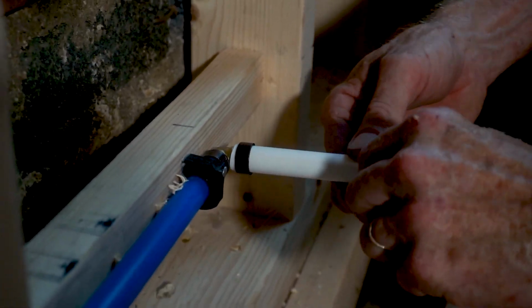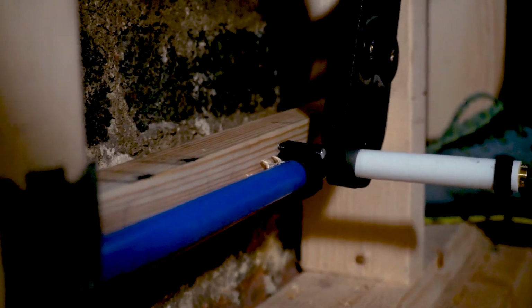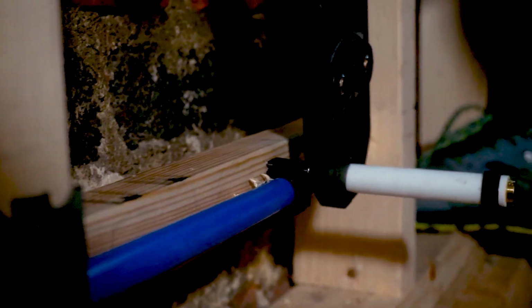I'll just cap off the sink and toilet water supplies for now. It goes off after the drywall is on, and then I'll install proper water shutoff valves.